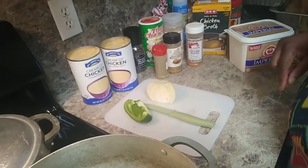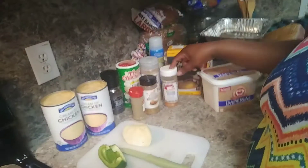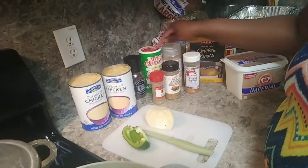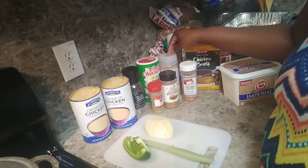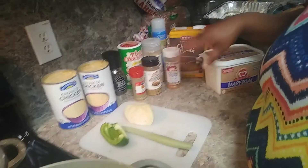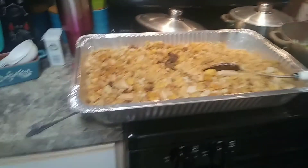In this video you're going to need chicken broth, cayenne pepper if you like yours a little spicy, poultry seasoning, sage, tonic satchery, garlic powder, black pepper, cream of chicken, parsley, and of course butter. No oils — just butter. Over here in this pan we have our cornbread that's already been finely chopped up and baked in this cornbread mixture.